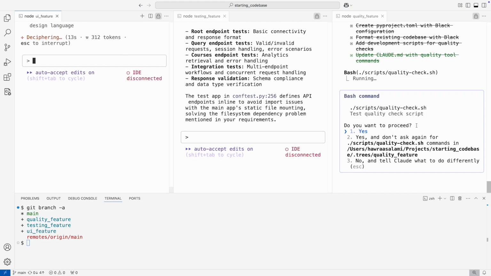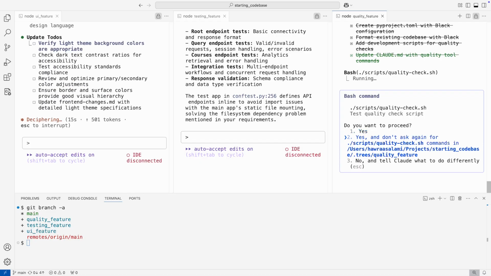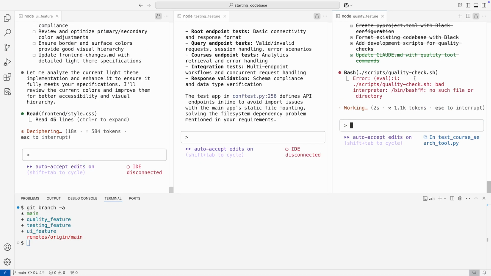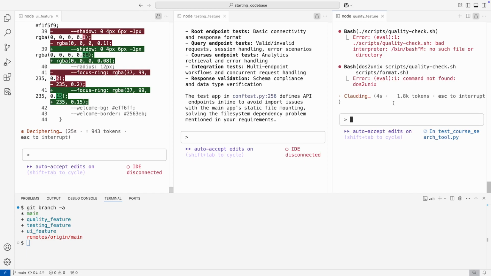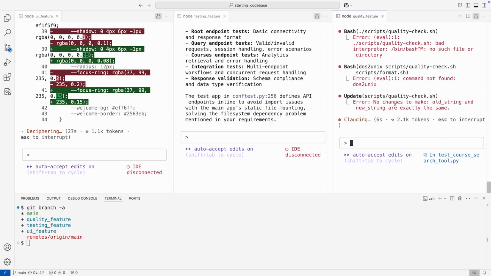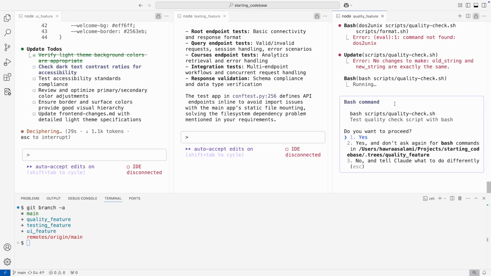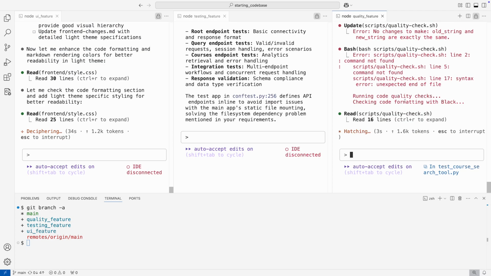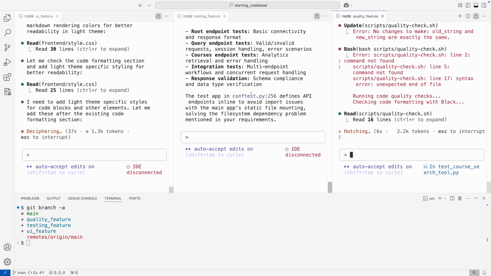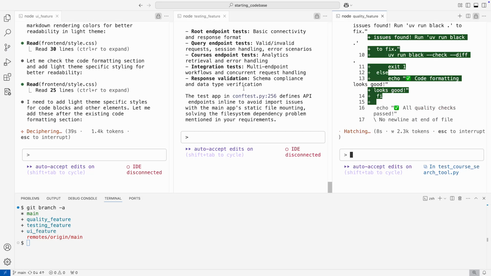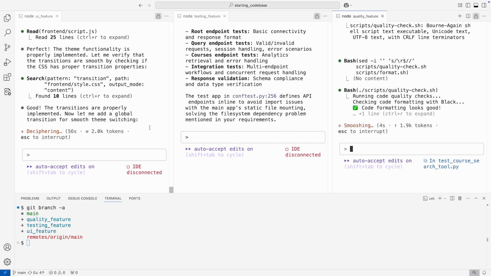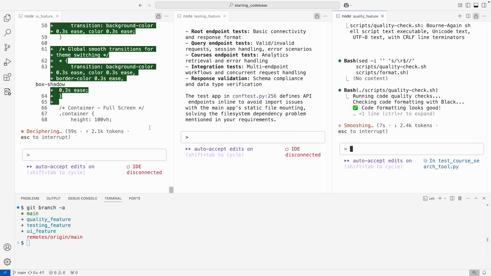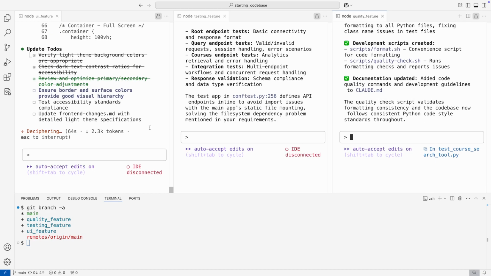So while that's running, I can check in on other scripts. I can confirm I want to run those, and if there's something going on, Claude Code can fix per necessary. Seems like there are some scripts that Claude doesn't know about, so we'll go ahead and either install dependencies or make sure we're running things as expected. You can see here, we're starting some code quality checks. We've written our API endpoint testing, and we're adding more front-end functionality. Once this is all done, we can head over to the browser, we can confirm our checks are done, but before we go ahead and do that, let's bring in all of these individual changes.